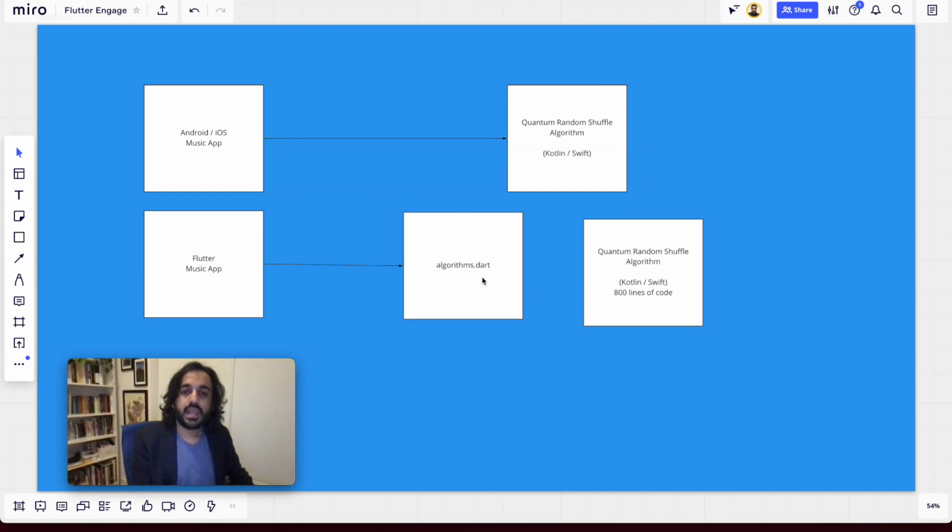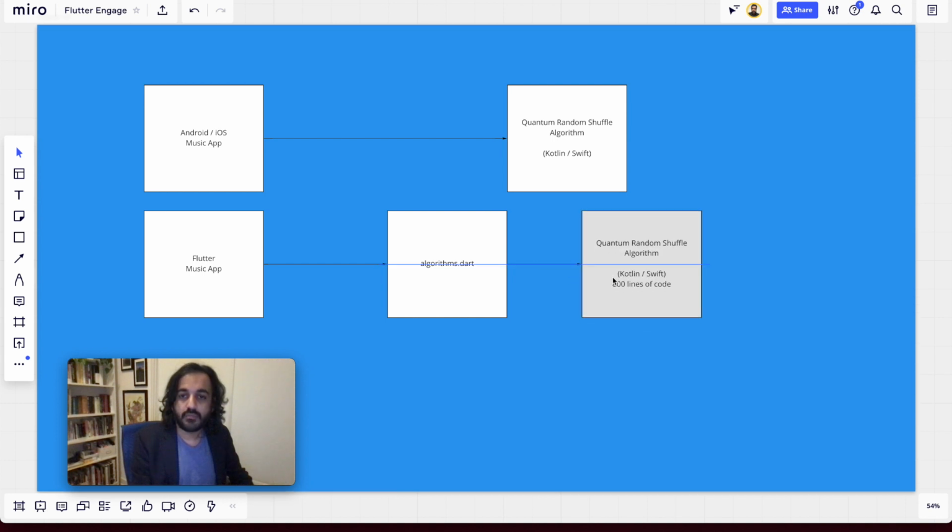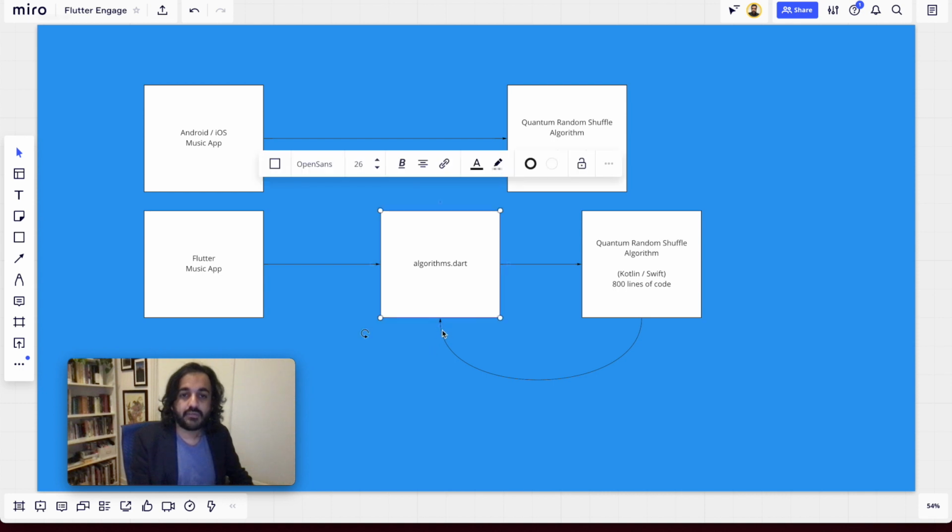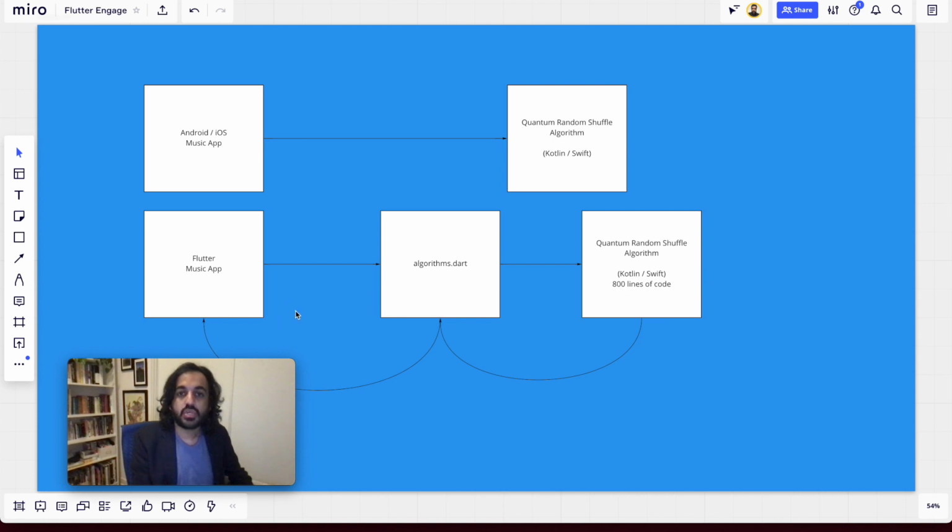What algorithms.dart does is it calls a platform-specific method, and it calls the quantum shuffle on Kotlin and Swift. And in return, that returns back to algorithms.dart, and then algorithms.dart returns back to your Flutter music app, and you have a UI updating.